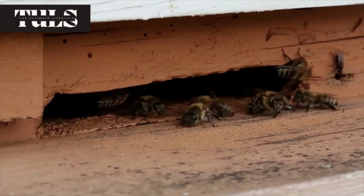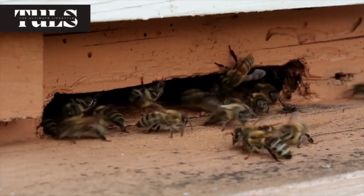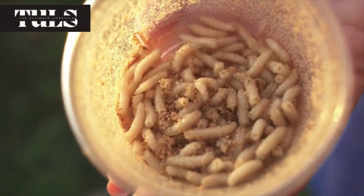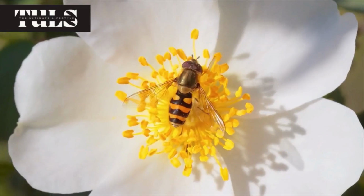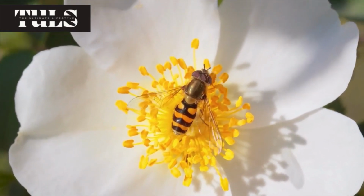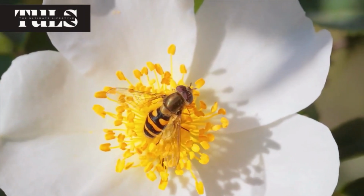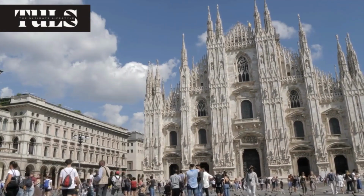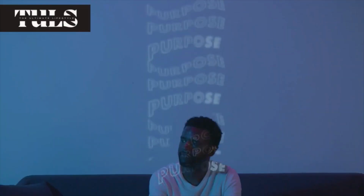The worker bees, which are all female, do all the different tasks needed to operate and maintain the hive. When they're young, they work inside the hive doing jobs like cleaning and feeding the larvae. As they get older, they switch to foraging outside the hive for nectar, pollen, water, and certain sticky plant resins used in hive construction. Drones are the males.